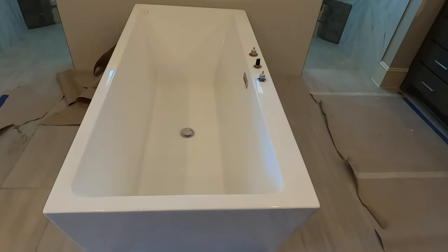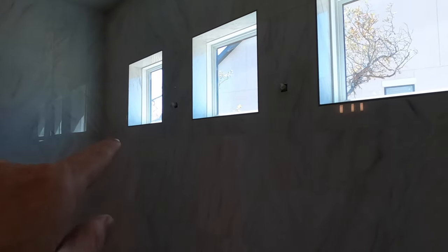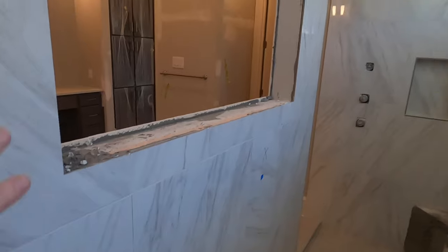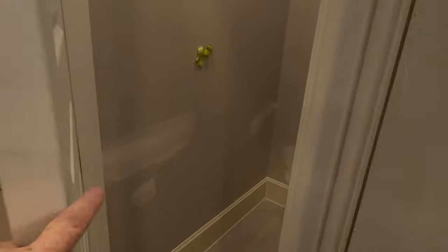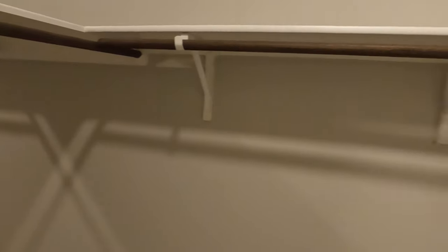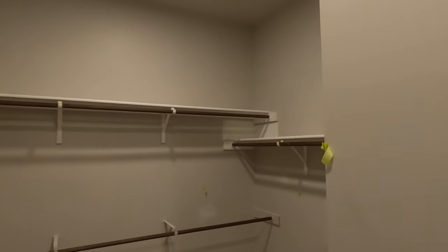Love this freestanding tub — these freestanding tubs are not a cheap addition, just different plumbing setup. Beautiful tile work. And check out this shower — we've got one shower head, two shower heads, and still the rain shower above. I love the tile selection they did. This is going to be a big, beautiful window looking out there, and lots of lights in this shower. Now I showed you that closet, and you might be thinking that's a big house so not a super big closet — but wait, there's more. Here's your water closet, and here's more closet space. Wow, this is really super nice — a long dress rack right there, more dress racks going all the way down. Just plenty of closet space in this house.